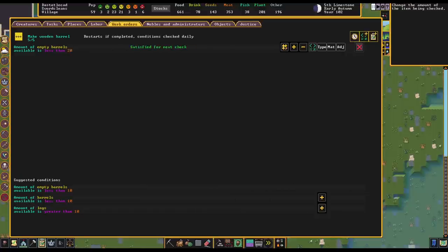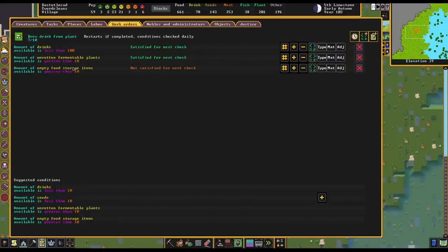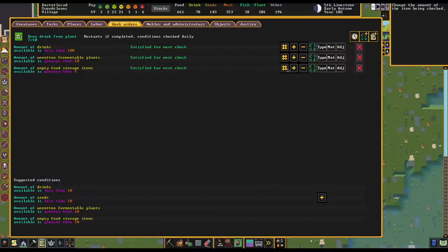Let's try to maintain 20 empty barrels. Or I'm willing to bet if I set this to 11. Yeah, okay. Oh, it's because this is set to more than. That's why. This needed empty storage items greater than 10, which means it needs at least 11 around to satisfy. If I change this to 9, then this would work.